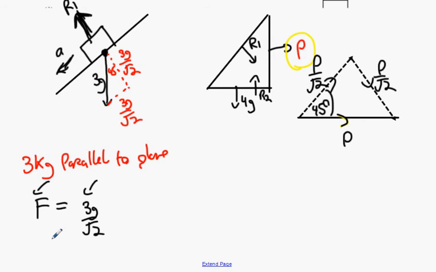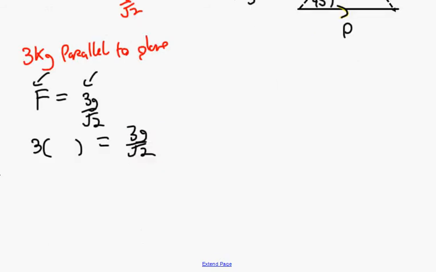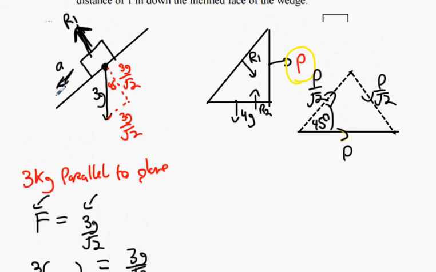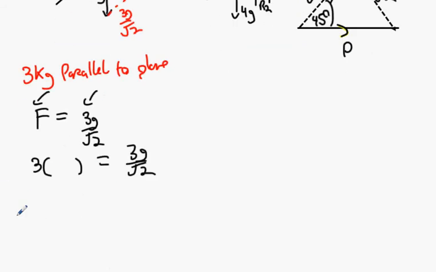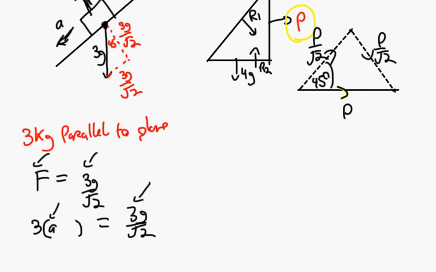Force equals ma. In this case it's 3a. But what's actually the acceleration? What is the acceleration? Most people are inclined to just say a, wouldn't you? Now, because this is going diagonally left down, I have to lead with the acceleration that's also going diagonally left down. Is there any acceleration going diagonally right up, in the opposite direction? P over root 2. Because it's not going diagonally left down, it's going diagonally right up. It acts in the opposite direction to a, therefore reduces the effect of a.